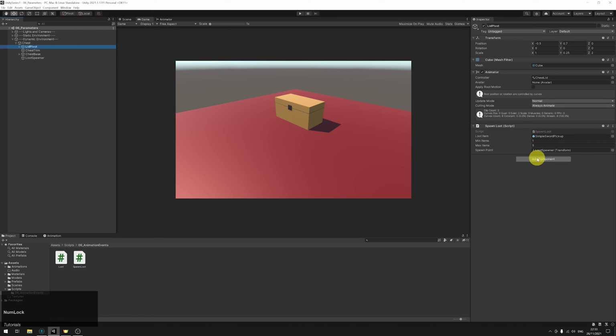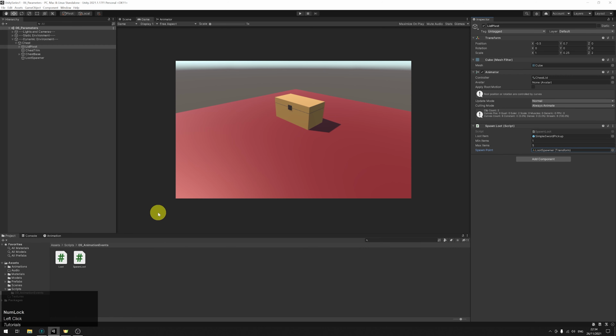In my case, I've created a script here which spawns a loot item. In this case, I've got a simple sword prefab model set up here, with a minimum number of items and a maximum number of items. So it's going to pick a random amount of items between 1 and 5, and it's going to use Unity physics to have those items jump out of the chest in a very cartoonish fashion. And it's got a spawn point here on my level, attached to my chest, where the objects are going to originate from.